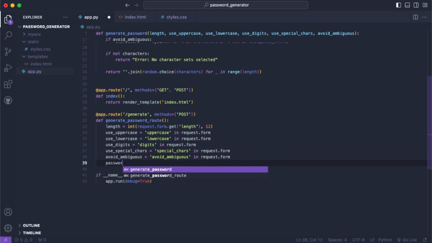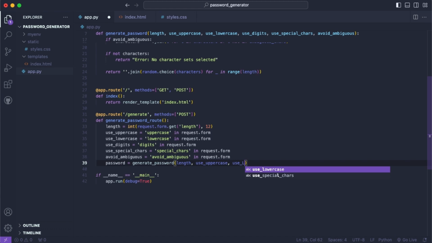And then we're just going to create a new variable called password, and we will set that equal to generate_password. And then here we're going to pass in length, use_uppercase, use_lowercase, use_digits, use_special_chars, and then avoid_ambiguous.